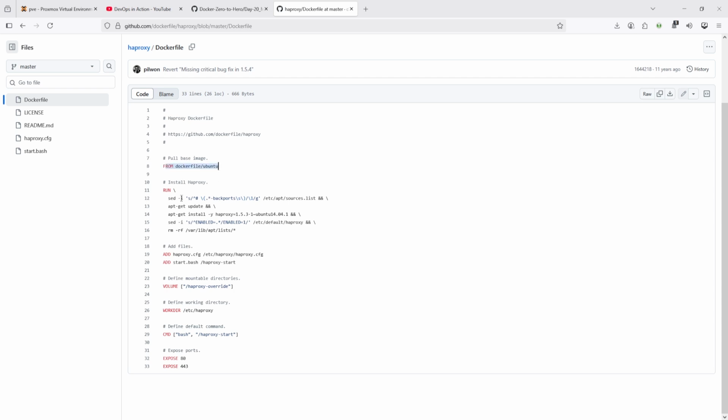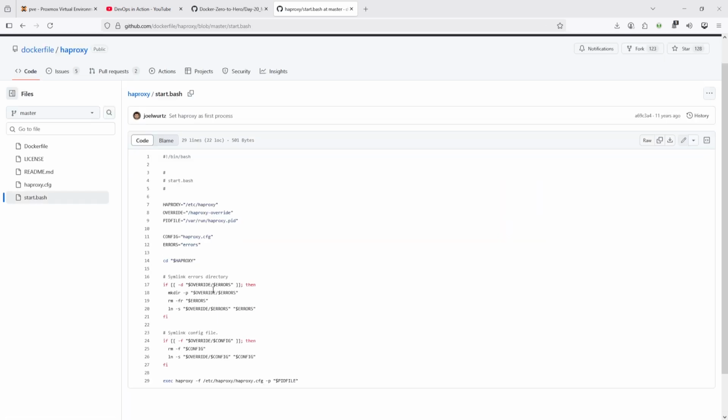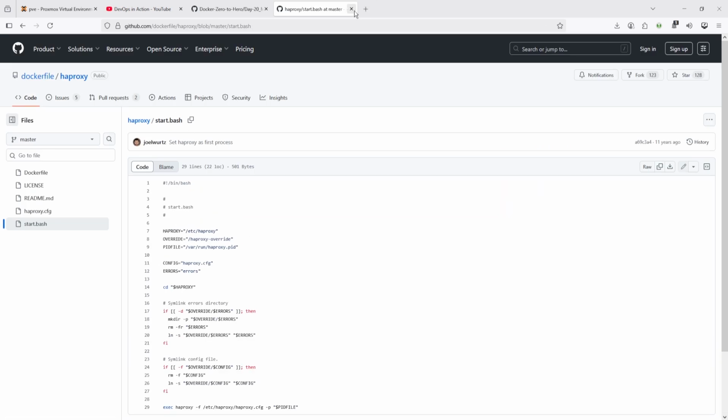This is the base image, and after that they installed packages and added some configuration, set the volume and working directory, and they set the CMD to bash and HAProxy start, right? Here you can see start.bash, what it does and how it works, right?